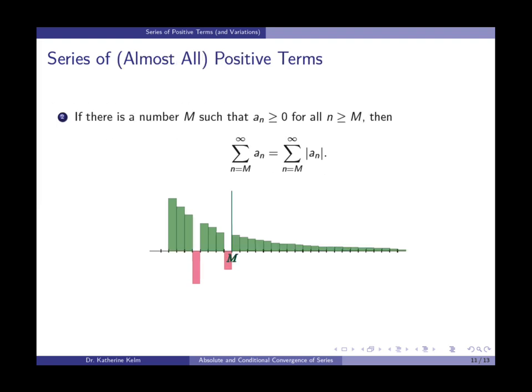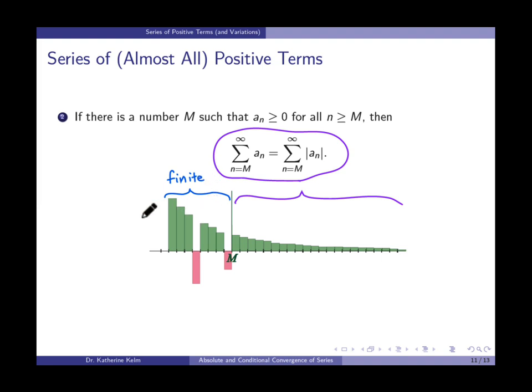Convergence or divergence is really a limiting idea that is decided by the tail of a series from some point on. So if there is a number m for which all the terms are positive for n greater than or equal to m, for the tail of the series, the absolute value of an is the same as an, so these sums are either both finite or both infinite, since they're the same sum. And before m, we have just finitely many terms, so of course this sum is finite, no matter what. So again, conditional convergence is not possible.